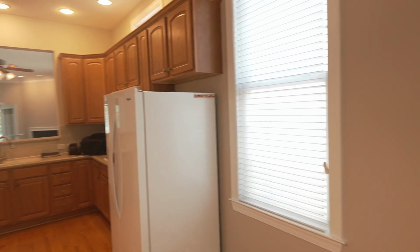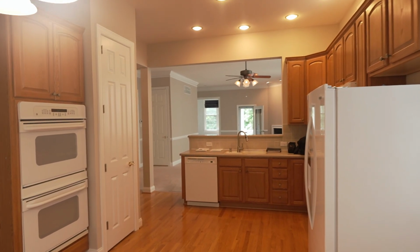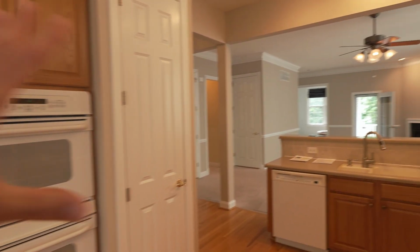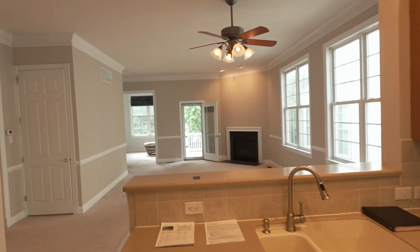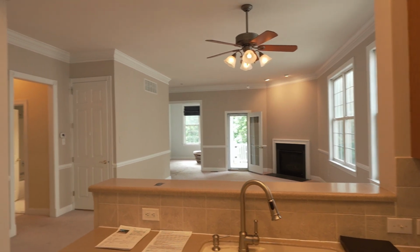And I'll give you another pan of the kitchen. I'll go back here to this other corner. Really great open concept as well. You could be in the kitchen, say that you had a table here, or you were cooking, or even just prepping some food, maybe cooking on the stove here, here at the sink. You have a very open concept that looks out into the rest of the home, the living area, the office, the den, even out back into the porch.